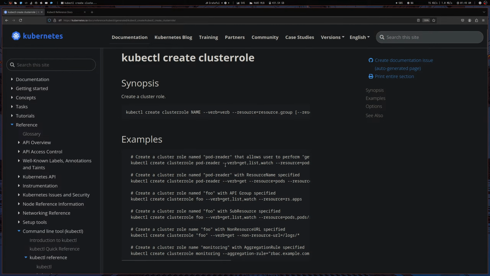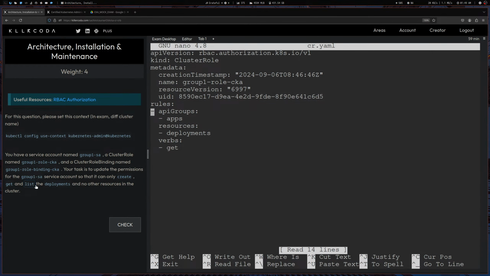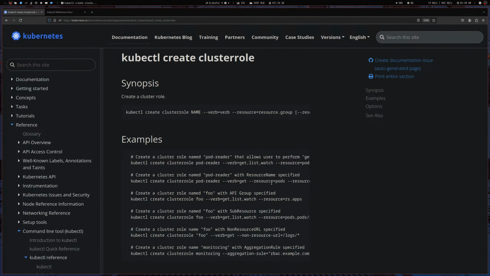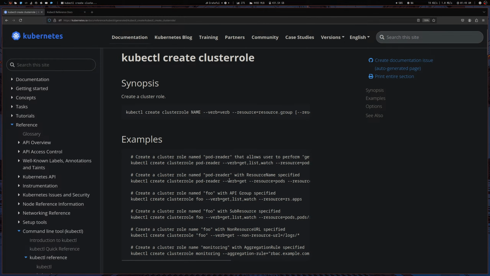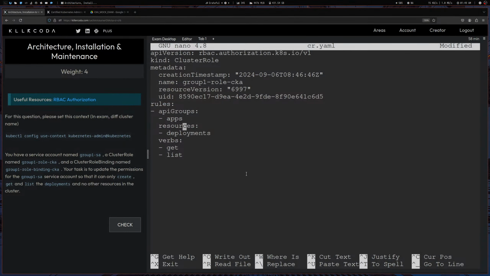Verb equals get and list, resource deployments, API groups. What are the API groups? Apps, I'm not sure of that.